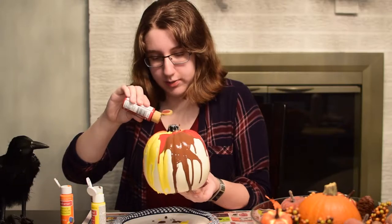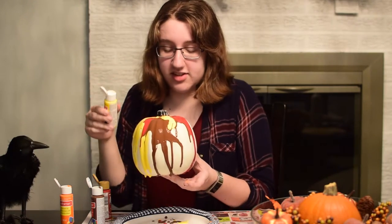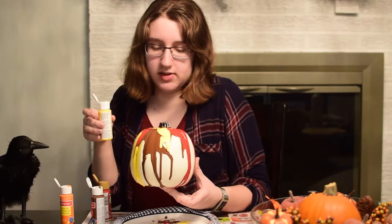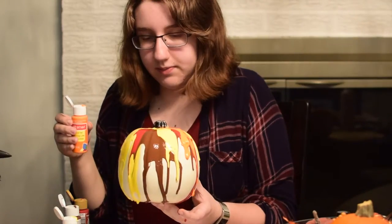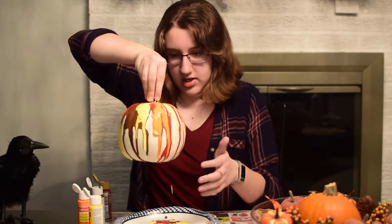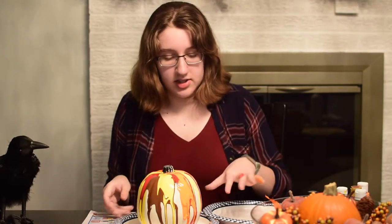That went on my hands — it's getting all over my hand. Just kind of pour some more here. My hand is just completely painted at this point. Throw some more kind of wherever you want — make it an expression of who you are in this wonderful season that is fall. Once it dries, it gives you a marble effect, I've been told, so that would be a cool effect. My hand is full of paint. Hold it by the stem — it's really dripping a lot. We're gonna put it down on that plate. Here's my hand at the moment. I feel like this itself is a work of art. So we're going to close up all of these paints that you used for this one and put them to the side because now it's time for your next pumpkin.